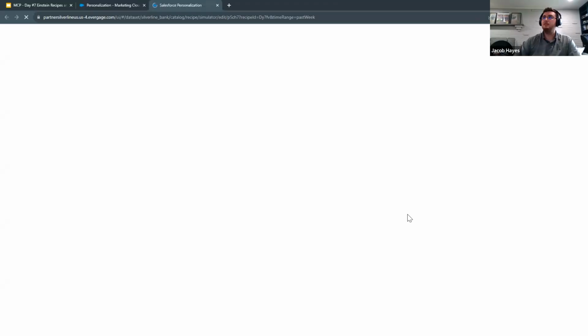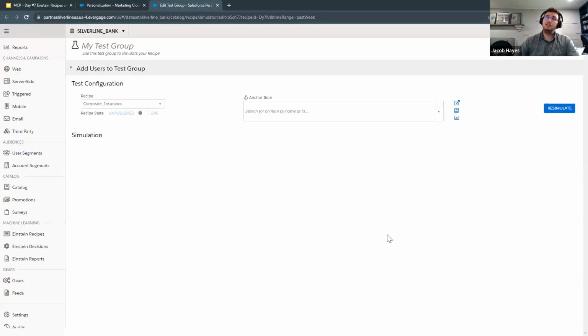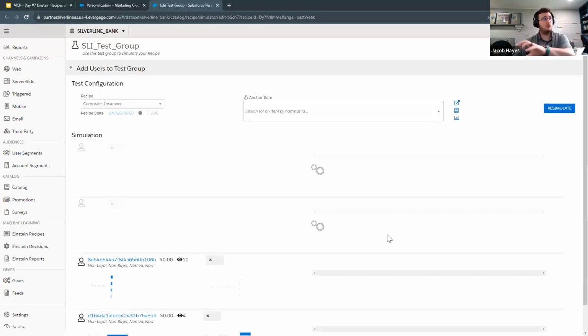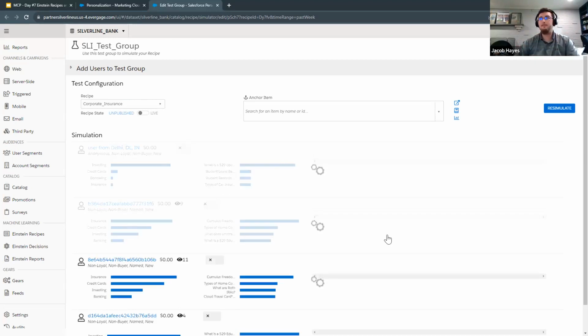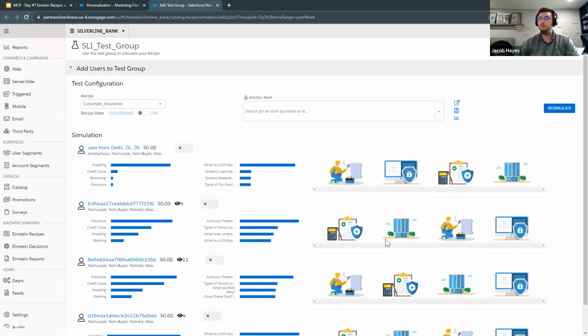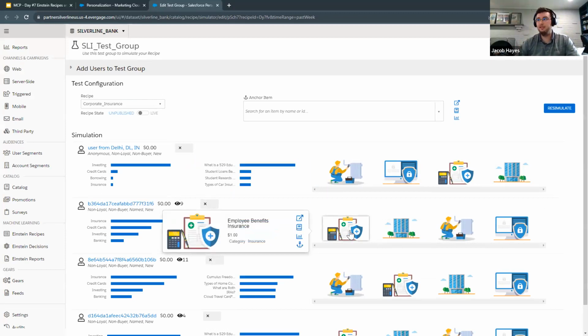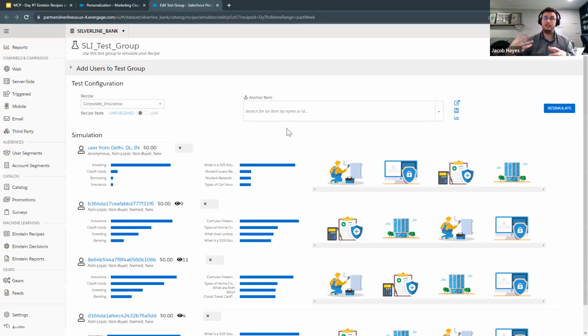So go to that same simulated test group and say, we were looking at personal before, now we're looking at corporate products. For the corporate insurance information, we can see that these individuals have been looking at workers' comp, employee benefit insurance, but you can then see how this recipe can be redesigned and reused in the same sort of structure, and then provide additional information. All right, hopefully that makes sense.